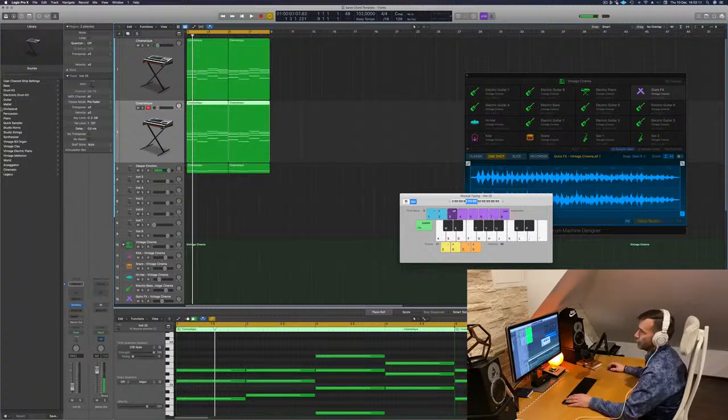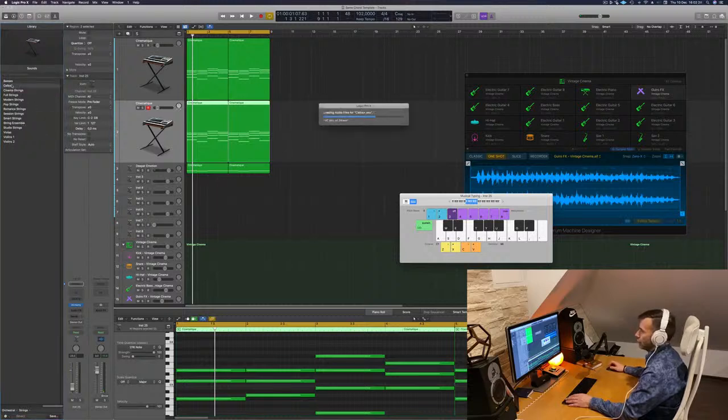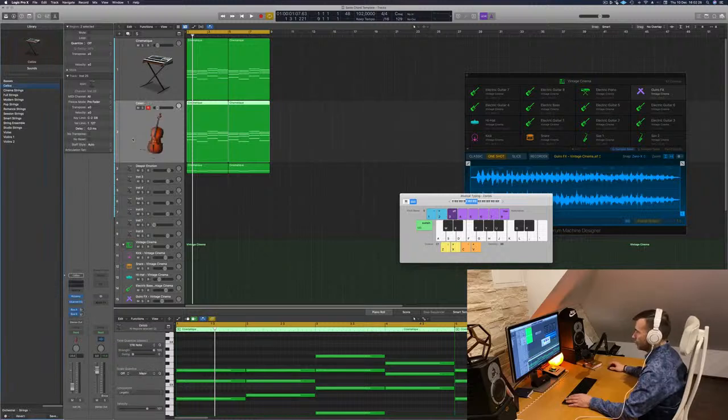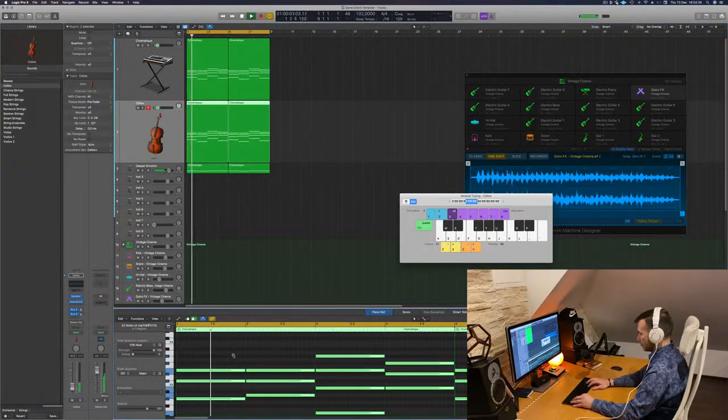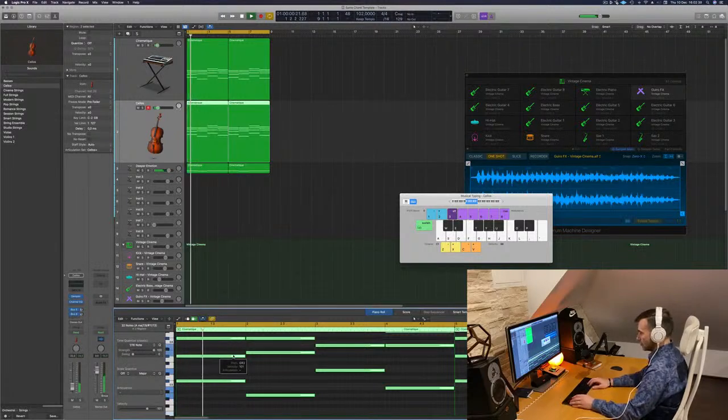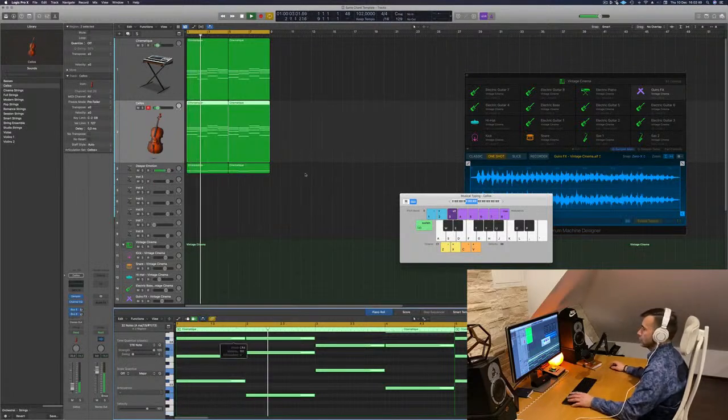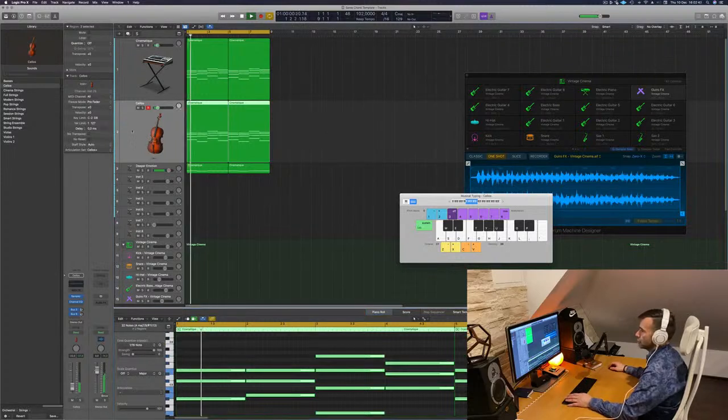Here I'm gonna go orchestral strings. Like the cellos, they have like a big presence. I really enjoy that. So let's see if we can bring in the cello. You know, lower is more dramatic.